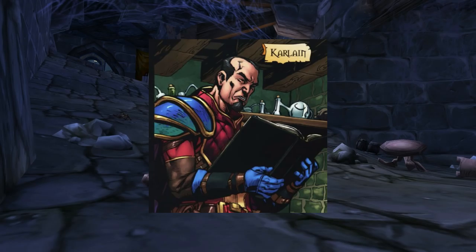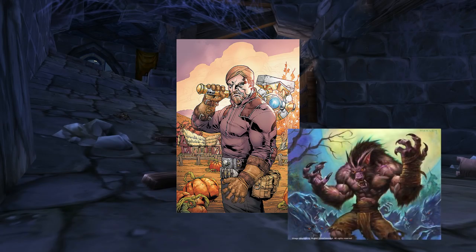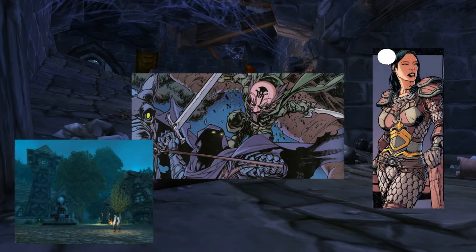Archmage Karlain, a great alchemist and mage, still mourning the loss of his wife, who he accidentally killed trying to save. Revel Kost, a hot-headed priest of the Holy Light, with a hatred for the Worgen race after a group of them murdered his parents. And Brink, a known rogue who helped the others understand the Riders, working for a shady organisation. During a fight with the Riders, these allies, as well as members of the Nightwatch — Darkshire's militia — found themselves teleported to Karazhan, one of the Riders making use of the power of one of their artefacts.